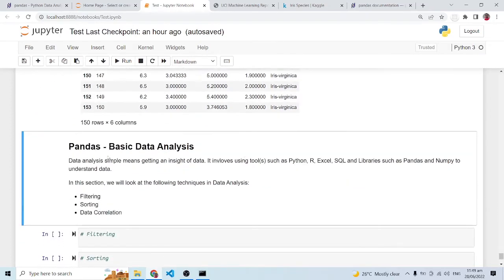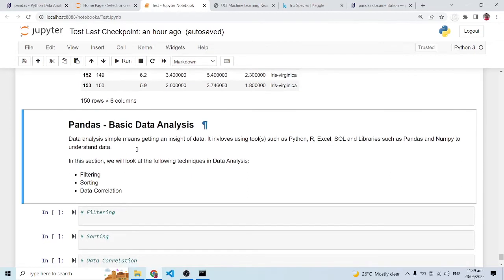Good. So now let's look at some basic data analysis. Everything we've done so far has some elements of data analysis in here, because we are getting an insight of our data set. So data analysis basically means getting an insight of data.